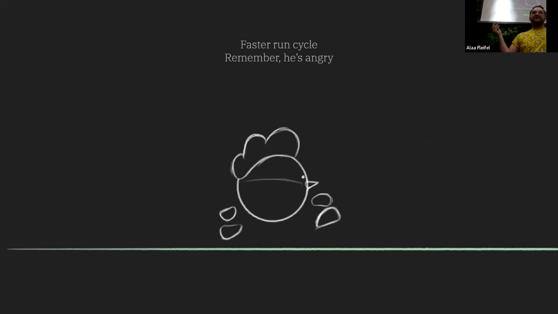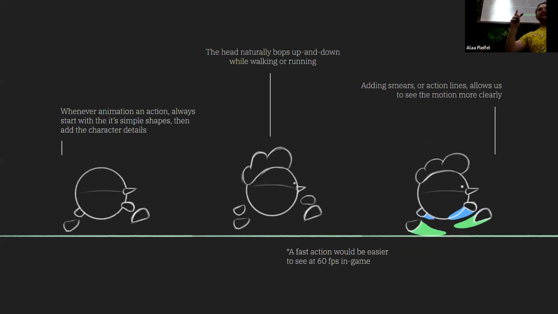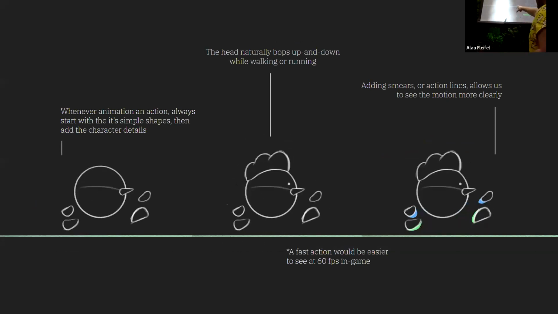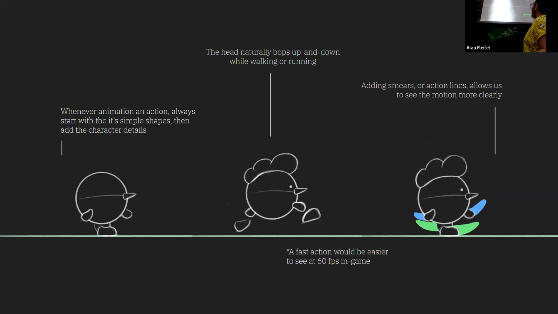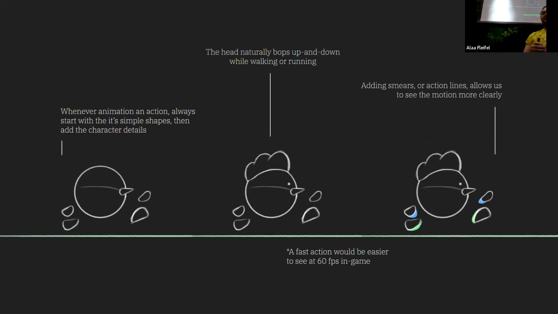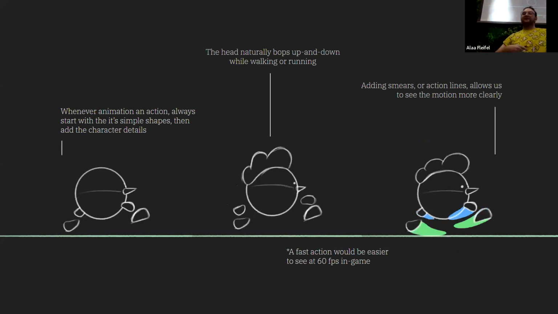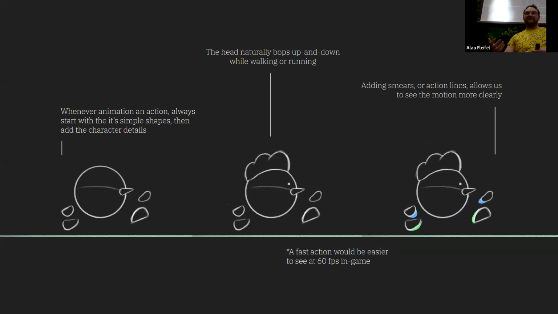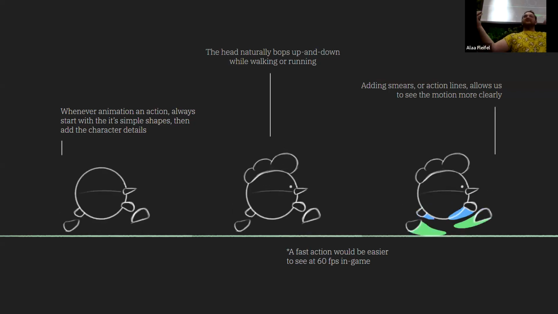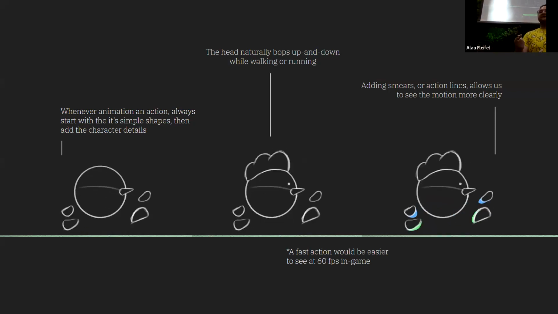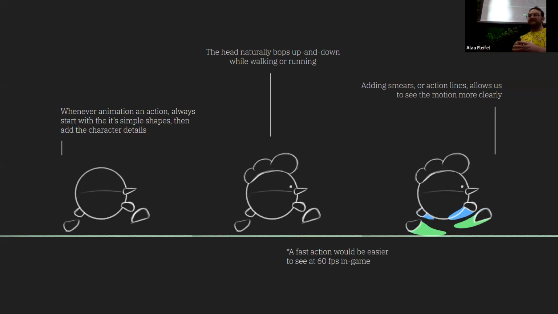In this case, we need a faster run cycle because the chicken is pissed off from the undead scarecrows. Whenever you're animating a character, the process you want to go through is starting simple. We start with a circle, you animate the circle, and then you add the details like the head, the eyes, beak, etc. Again, this presentation is at 12 frames per second. In a video game, it's 60 or above, so the action is going to be smoother. Smears are very helpful to understand the line of action. The run cycle here is barely six frames, but the line of action and the smears used allow you to understand the speed and the motion of it.